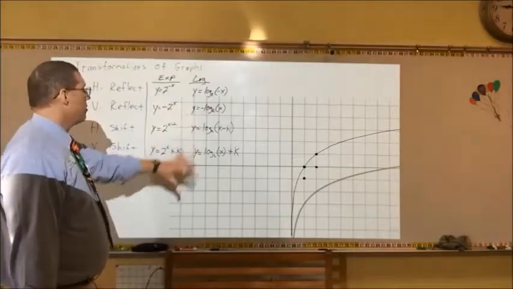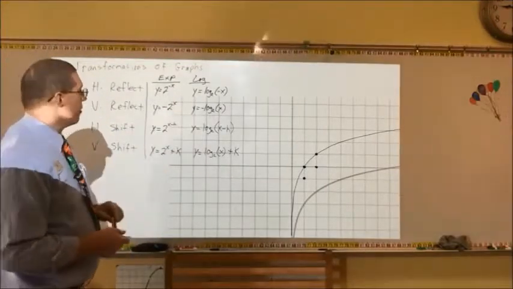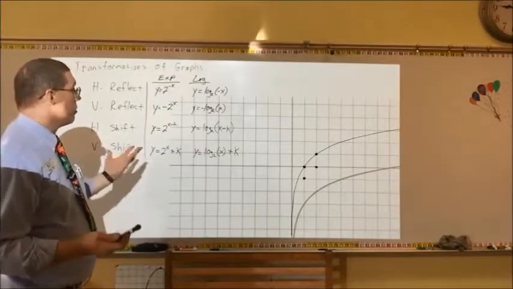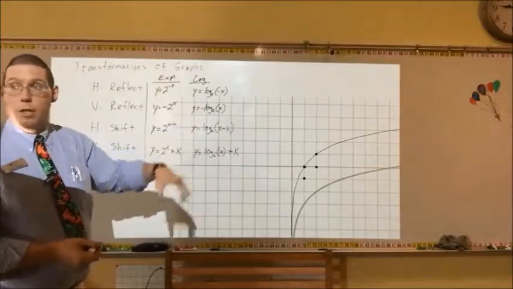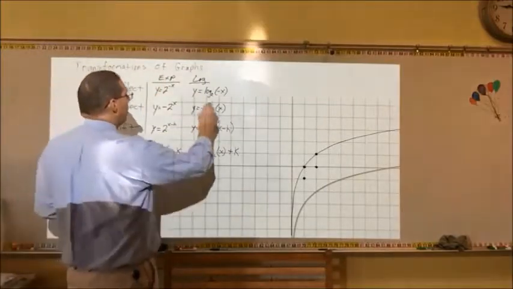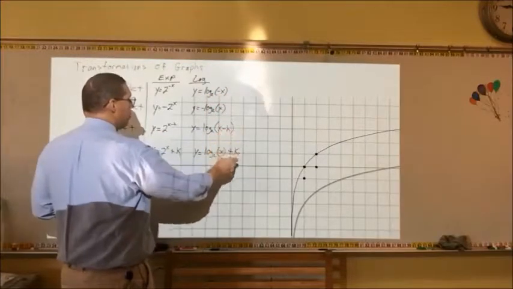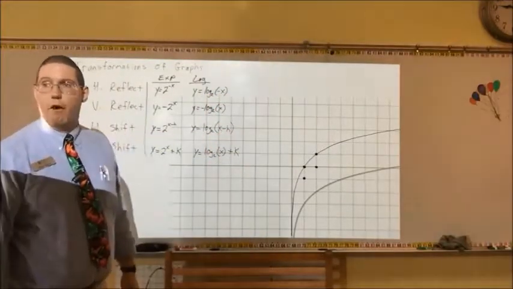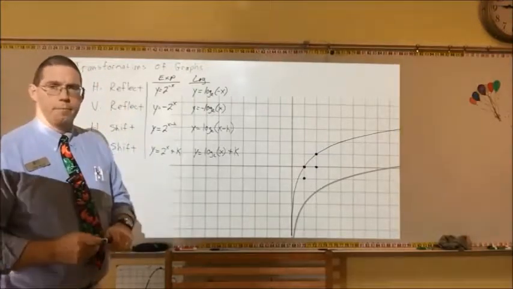These are basically the rules for all the 4 different things that could happen to these 2 different things. So you can see it's 8 possibilities. And you can combine these. You could have negative log base 2 of negative x minus h plus k if all 4 of these things are happening to it. Okay?